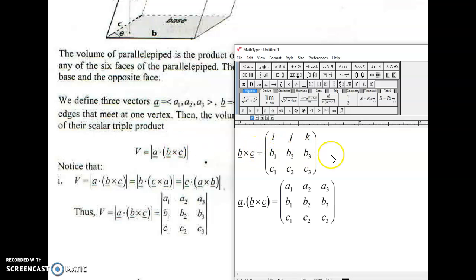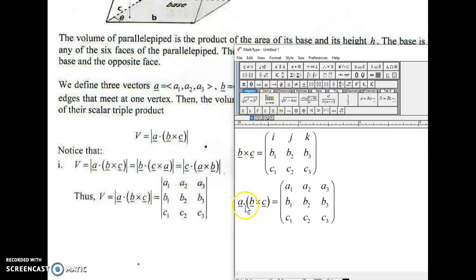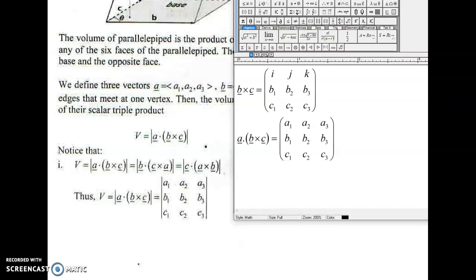Okay, so that will be the volume. And by the way, this is not actually the dot product. This is just the scalar multiplication. We're just going to multiply each component with the operation of cofactor. You're going to see more of this in the example after this. Now after we have calculated this, we can find the magnitude, and that magnitude will become the volume, as I said before.